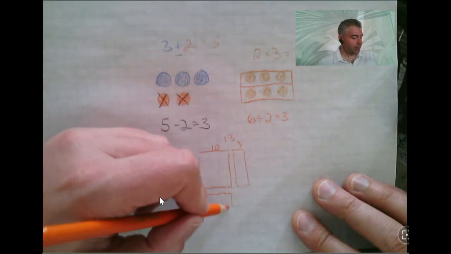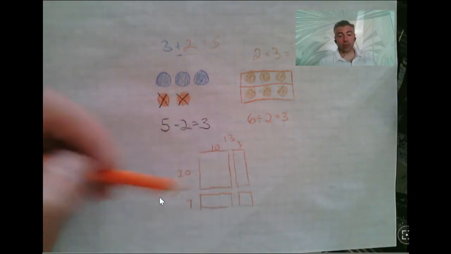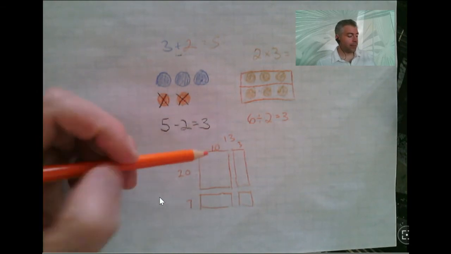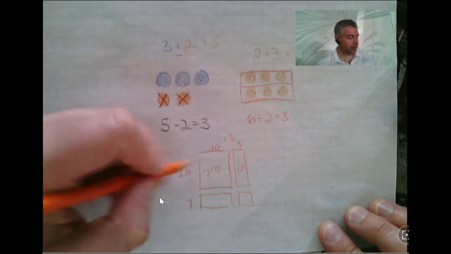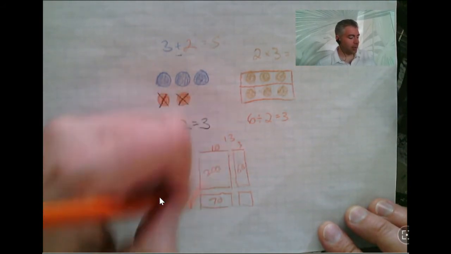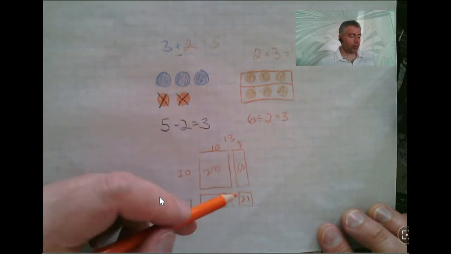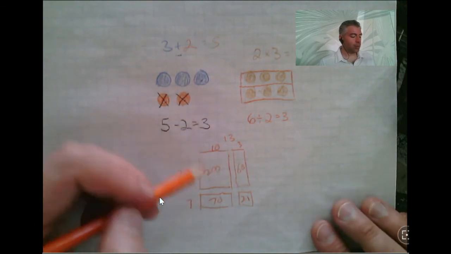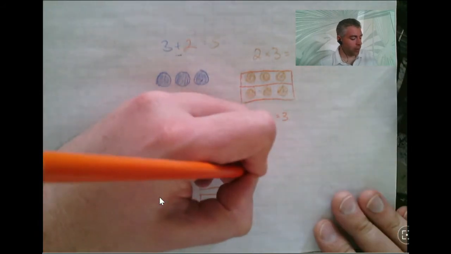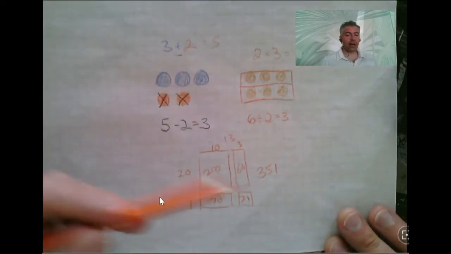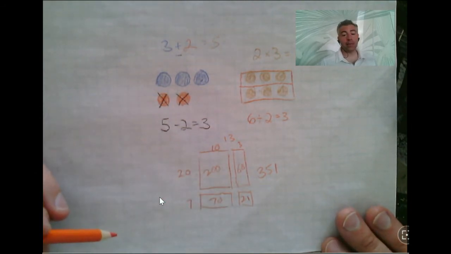And I like to show kids that we could do this as one big box, 13 times 27, or we could show them that 10 times 20 is 200, 3 times 20 is 60, 10 times 7 is 70, 3 times 7 is 21. And if we add all these up, we're going to get the same thing as 13 times 27. So 260, 330, 351. And for me, I find that easier than stacking things and carrying the 1 and all that, where you might get lost on the space of it.